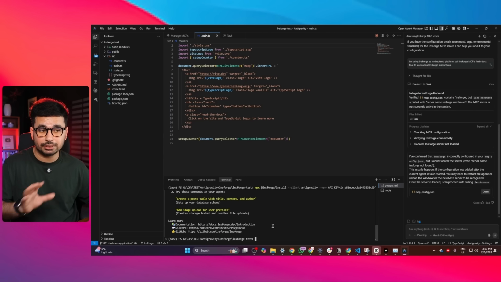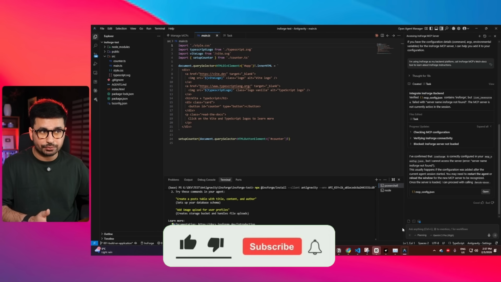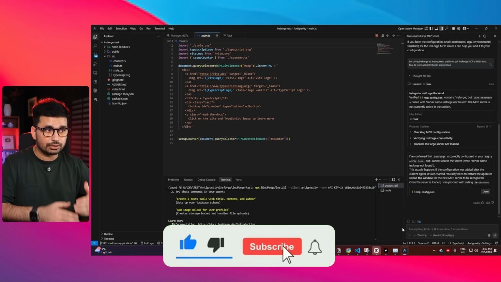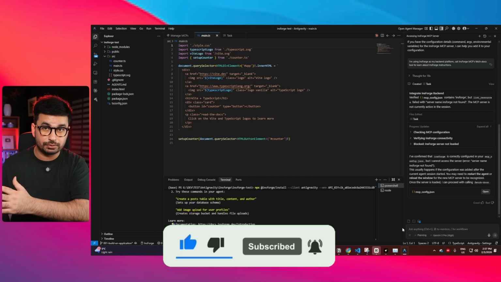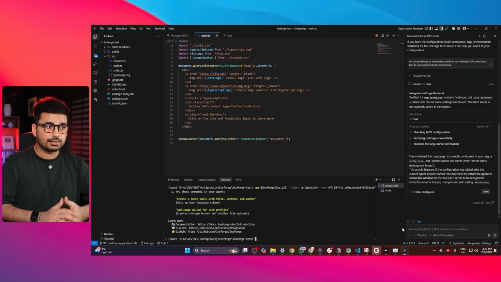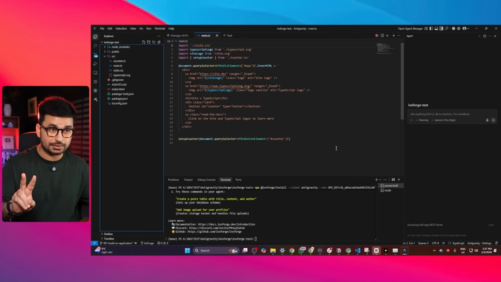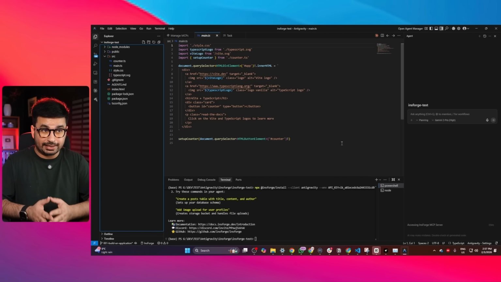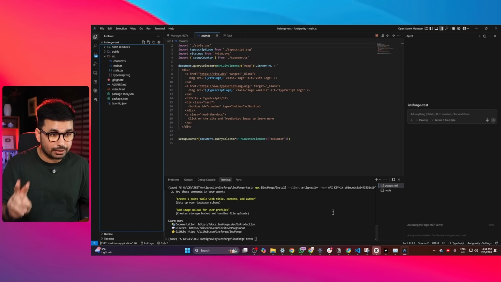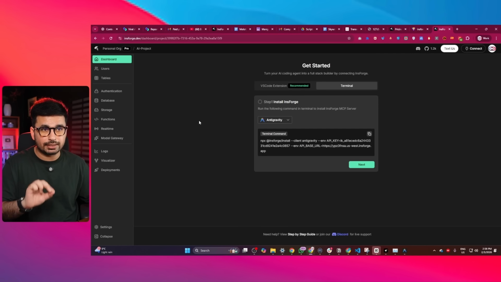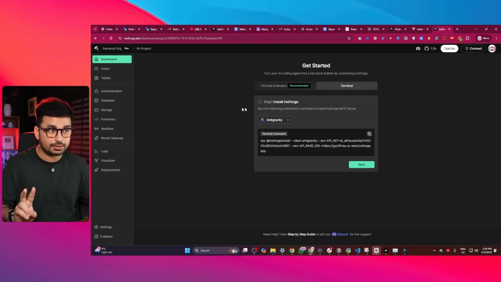So just make sure that you do this step carefully, because this is super important. Otherwise your AI code editor will not communicate to the INSFORGE. So just make sure that you do this step carefully. So far we just did two things. The first thing that we did was just setting up a project, maybe a Next.js project or any other React project in any other React framework. And the second thing that we did was setting up INSFORGE. These are the two simple steps that we did.